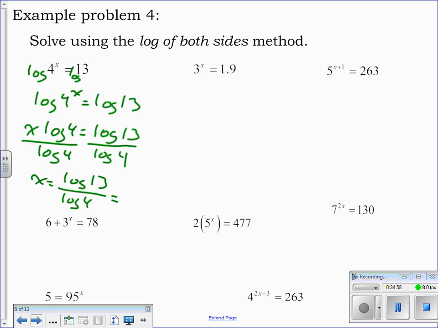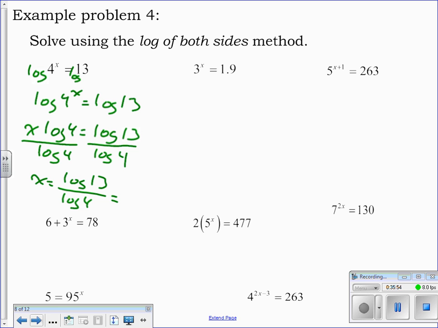When you do this on your calculator, and you have to do this on your calculator, you do not take the log of the whole thing. You have to be careful how you put it in. You either use parentheses or you do it one step at a time. Do parentheses, log of 13, end the parentheses, divide. Begin parentheses, log of 4, end parentheses. Or do the log of 13, then divide that by the log of 4. You have to be careful. If you type in log 13, log 4, it'll take 13 divided by the log of 4 and then take the log of that number, which will be wrong. You have to be careful how you type it in. I generally take the log of the numerator, log of 13, divide that by the log of the denominator, log of 4.